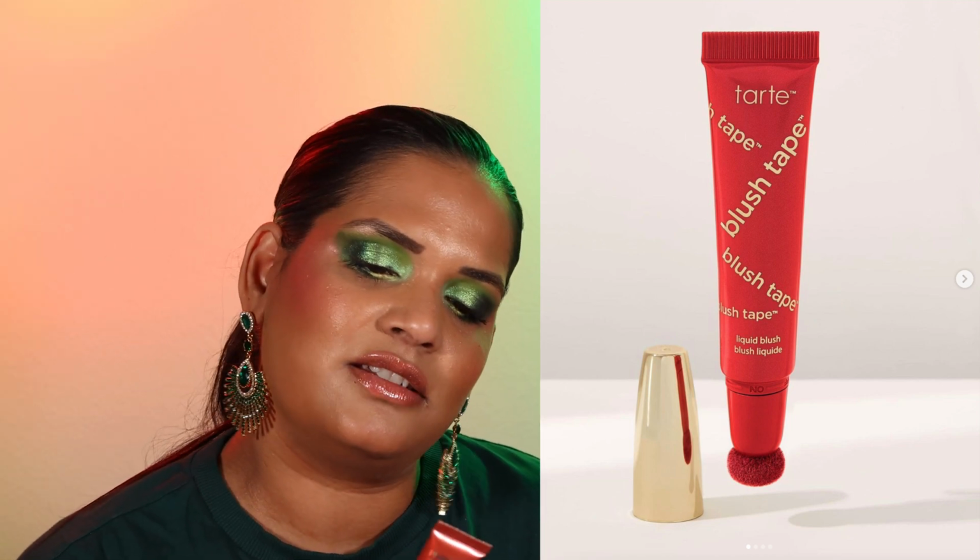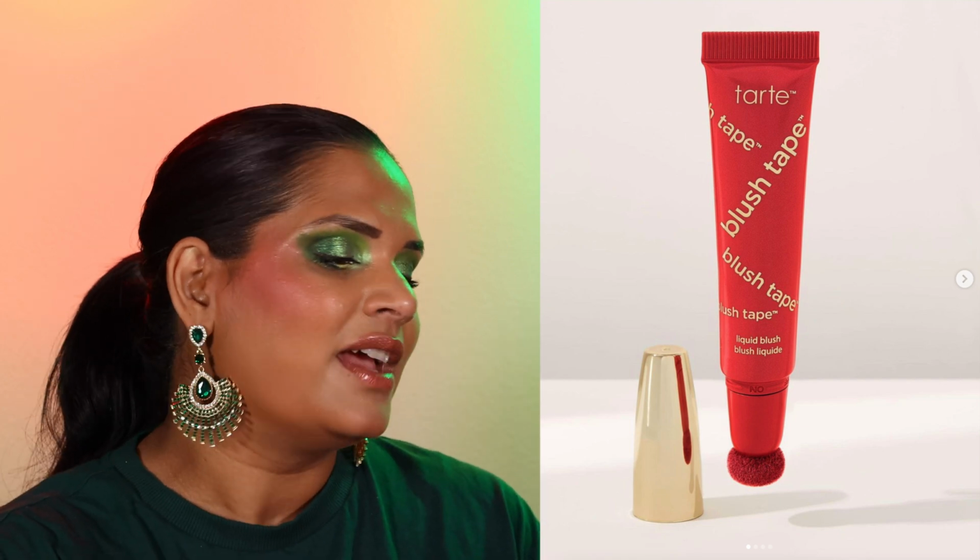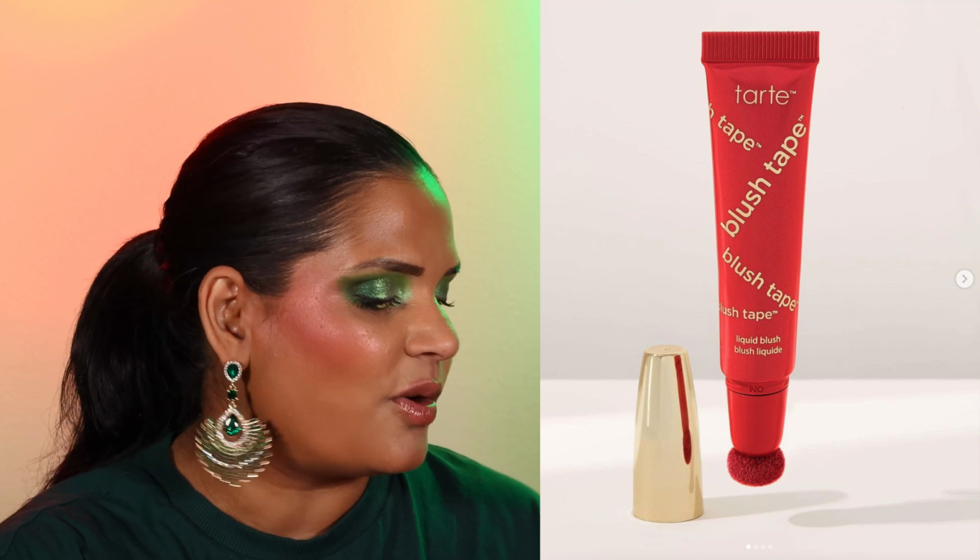I got the Charlotte Tilbury Pinkgasm Sunset blush. Well, it's actually a highlighter, but I also have the red blush from Charlotte Tilbury in similar packaging. So yeah, I feel like at the end of the day, I don't really think I missed out that much. So yeah, I did pass on that as well.